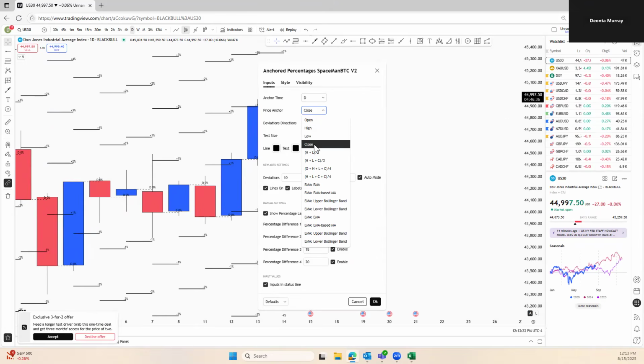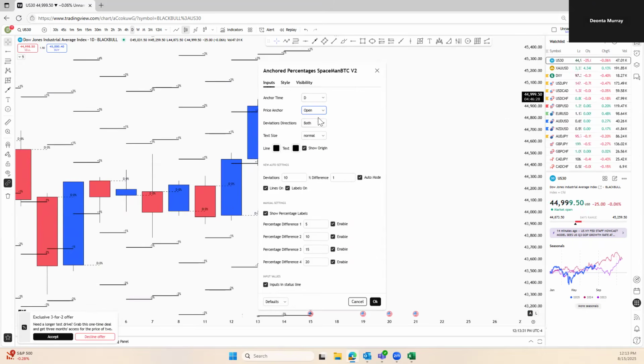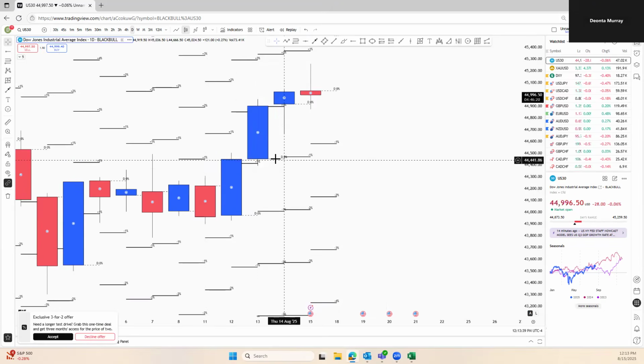And it can be kind of confusing. The news outlets and everyone else do talk about the closing price of the previous candle, but I like it to be on open. So I normally keep mine on open. Deviation, basically, I got it on both. So you can see from the opening price, we got 1% going up and 1% going down. I like the opening price, right? And normally the opening price should be the closing of the previous. So closing or opening really doesn't matter, but I like to use the open because I then know we opened here and then we want to see it push towards the 1%, right?